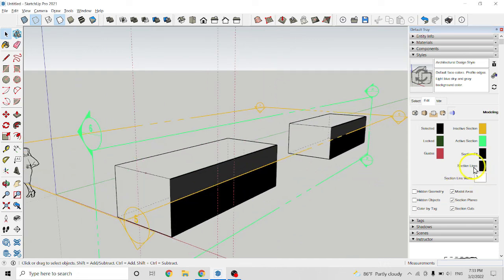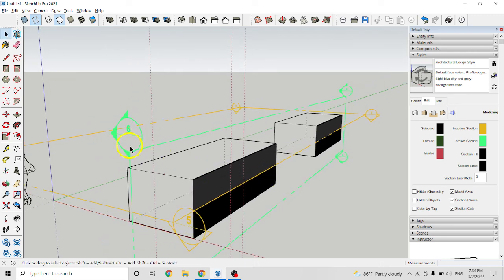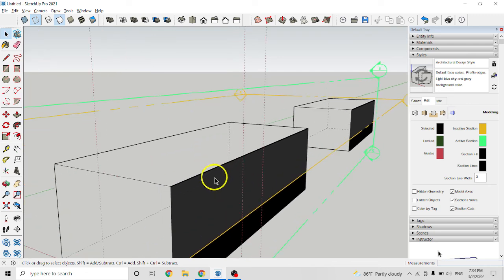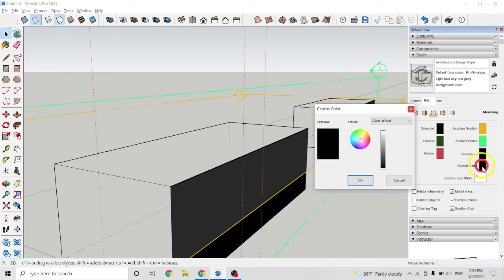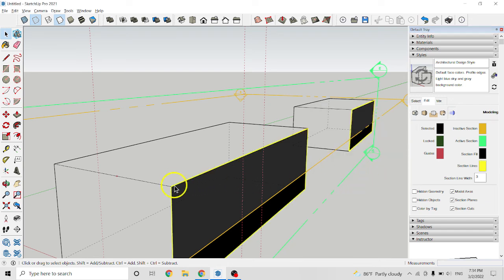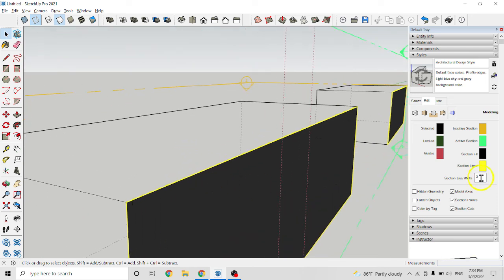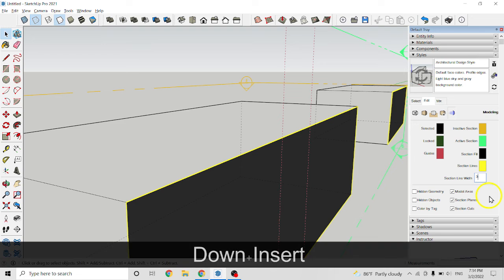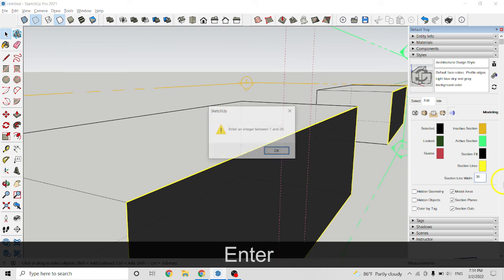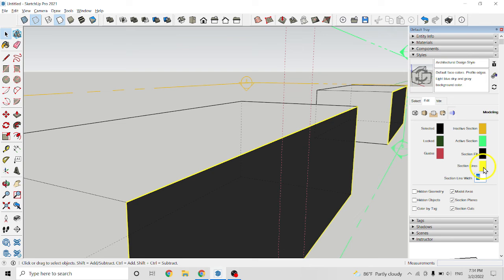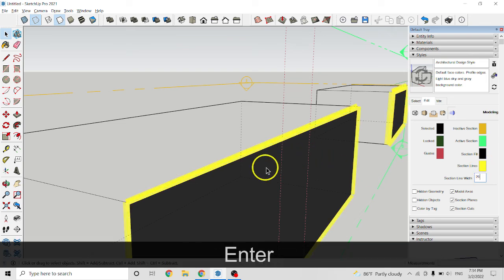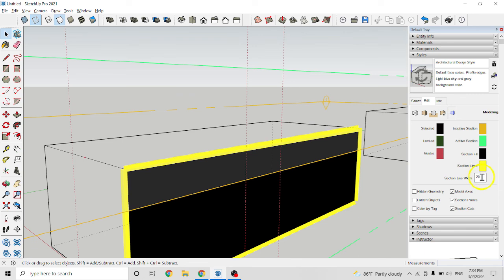And then this is the section line. So now we select on this. This is active. So the width is black. Now you can change the width to any color you want. See the width here, and you can change the size of the width. For example 20. Oh, it's bigger. Sorry, 20. See the width here. Yeah, that's all.